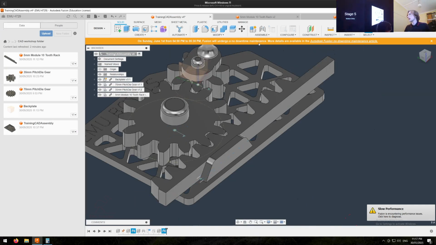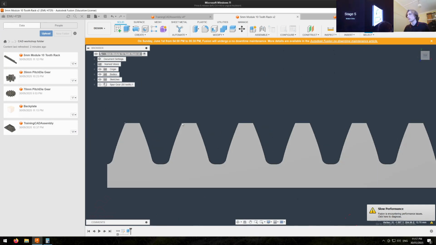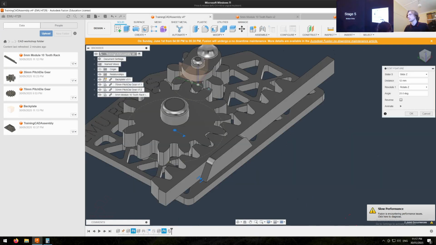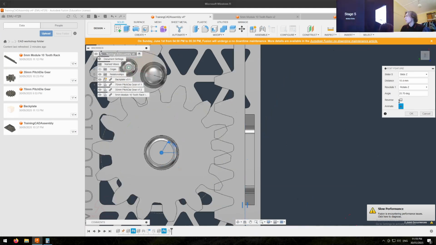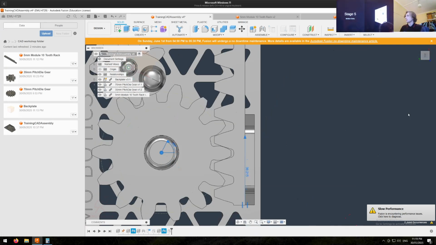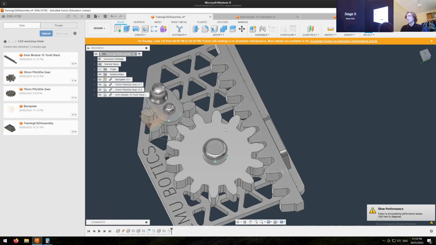I'm going to say it's okay, and I'm going to go back and check that actual distance. So from one point to another, 15.4. So let's set that to 15.4 every 25 degrees and animate it. And there we go. The only problem was I needed to click on reverse. It was just hard to see because it's running really quick with the animation. And just like that, we have our fully finished assembly.